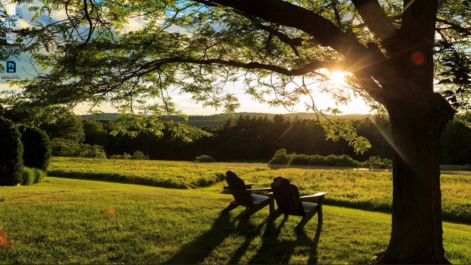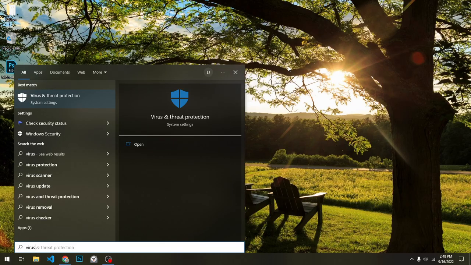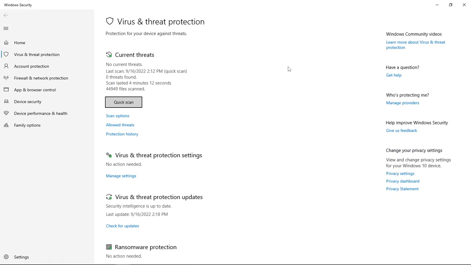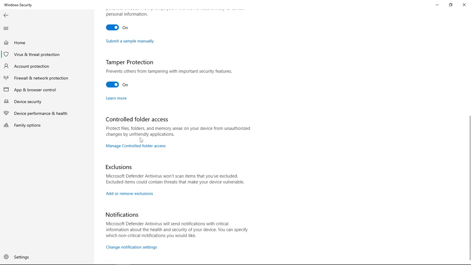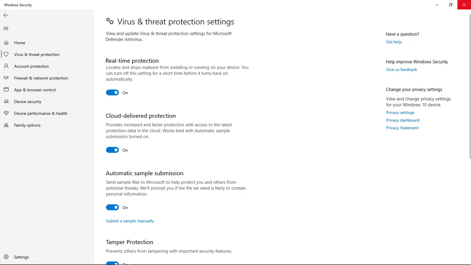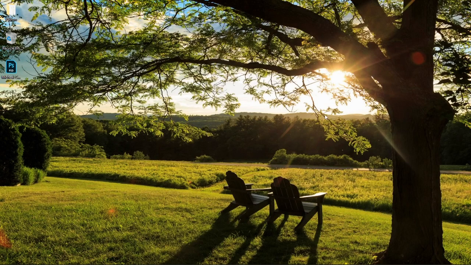Now the next step is to never have an antivirus program on your Windows 10 system, because the virus and threat protection system of Windows 10 is itself the best antivirus you can have. I have been on Windows 10 for 3 years now and I haven't had a single virus on my PC. Check its settings, make sure all these are on. Cloud-driven real-time protection, it's the best antivirus you can ever have. Make sure you don't install any type of antivirus.